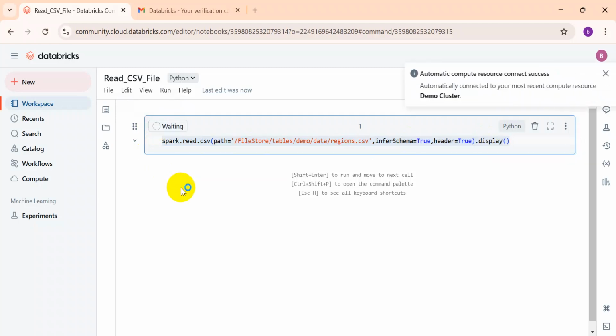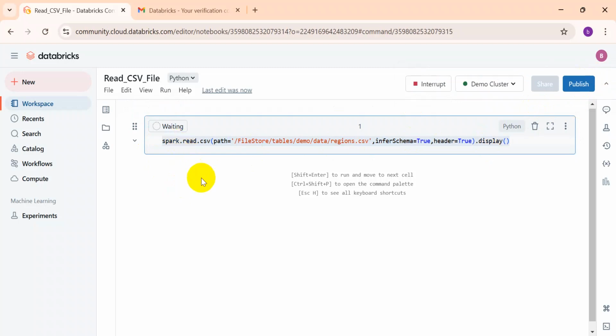Okay. So let's see. Yeah, and make sure while running this code, it should be connected to the cluster. So while running this command, it automatically connected to my cluster here.